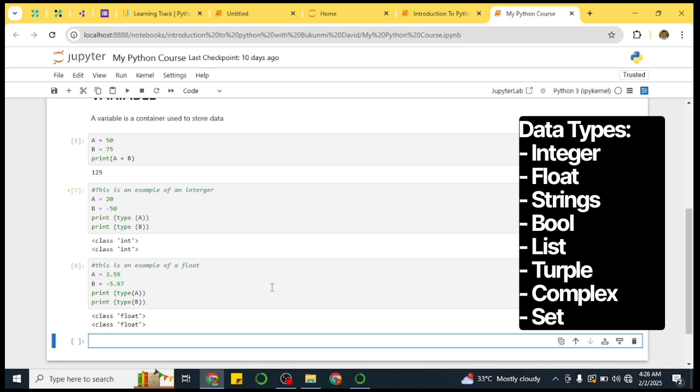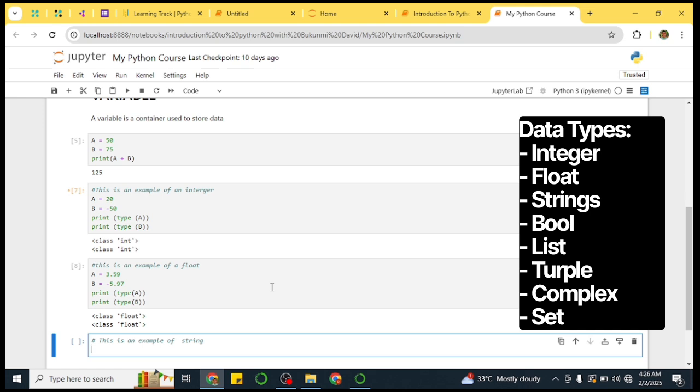So the next one is our strings. This is an example of a string. Now for our string, we have A equal to David.